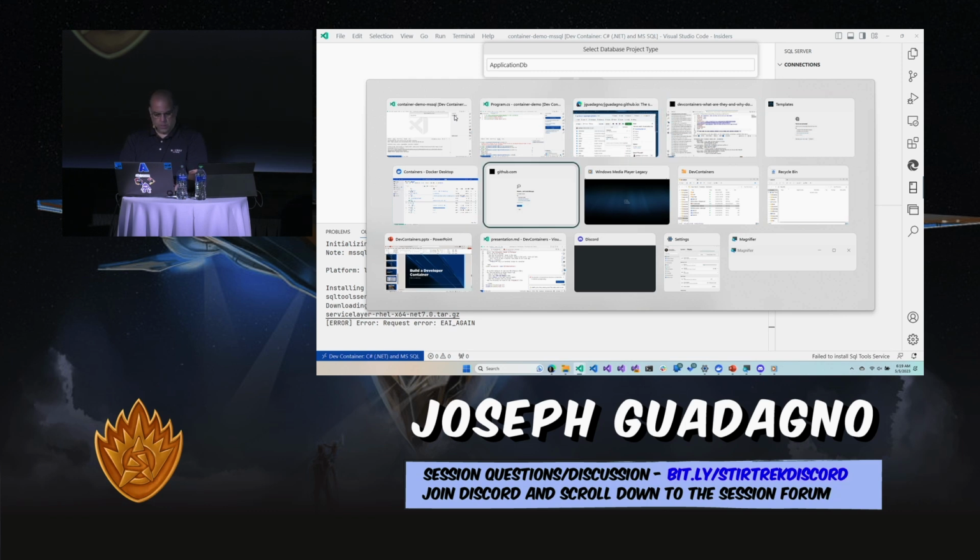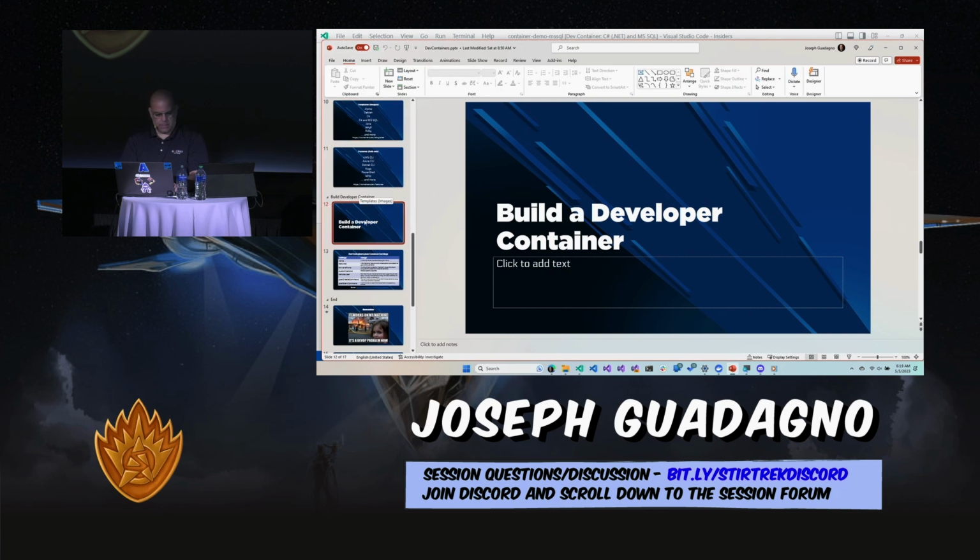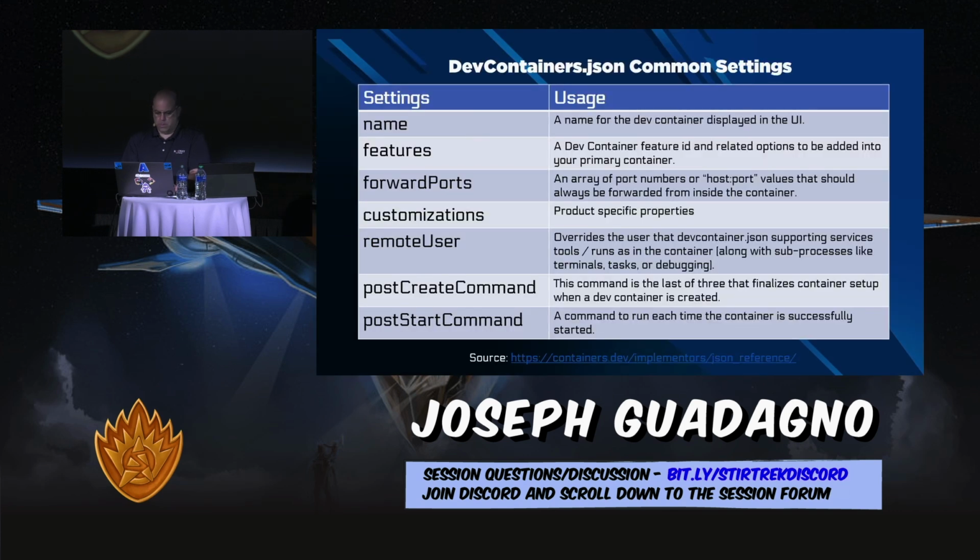So let's go back to the slides for a minute. These are the settings that you can do. There are a couple more, but these are the most common. You'll find yourself using features, forwarding ports, and customizations almost every time.